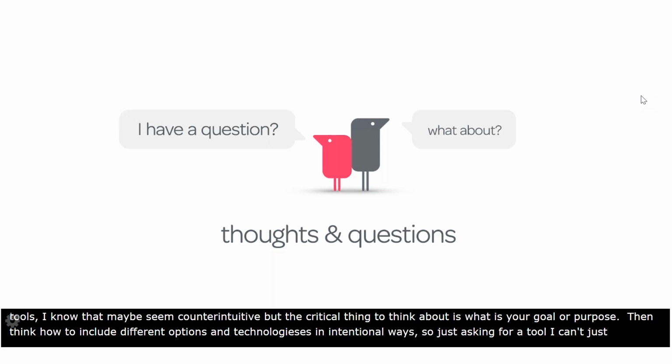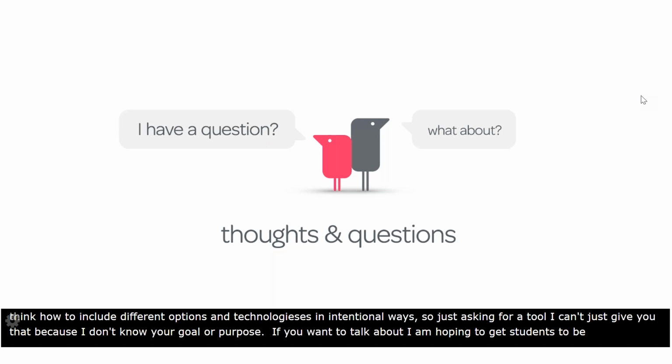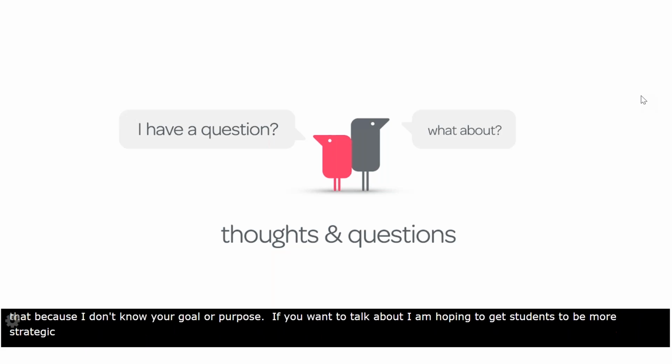So if you're hoping to get students to, like the example that I gave you, be more strategic in the way that they progress monitor through their labs, then we can start looking at tools to brainstorm different resources that will help set the learning buffet for your students to be able to use towards that goal.